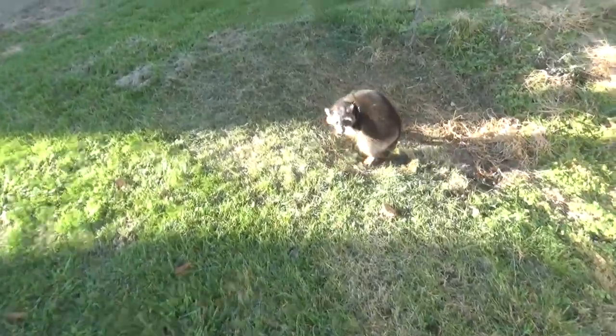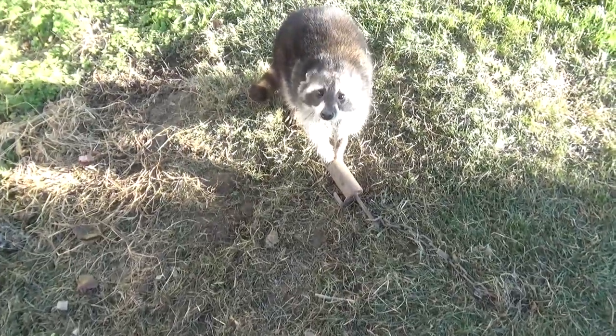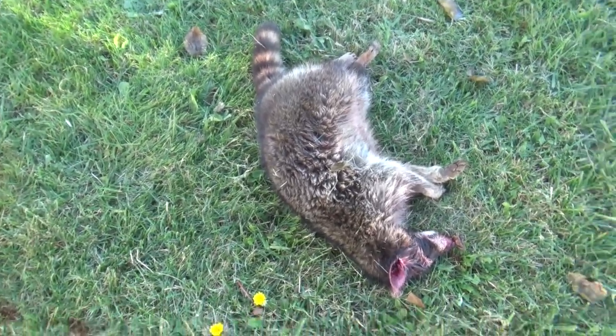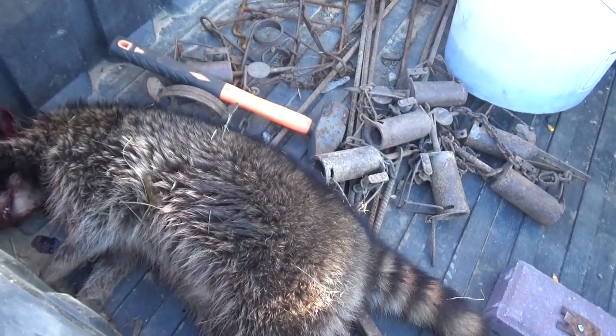It's day number two and we're going to go check some traps. We got a nice looking coon right by the barn where that super faint trail was. Not the best looking coon but not bad — pretty mean one. That was so close to my hand — he almost got me. I took him out with my break barrel .177 air rifle, one shot to the head, instant death. The trail got pretty torn up but hopefully there'll still be coons using it. That's my first trapped raccoon of the season.